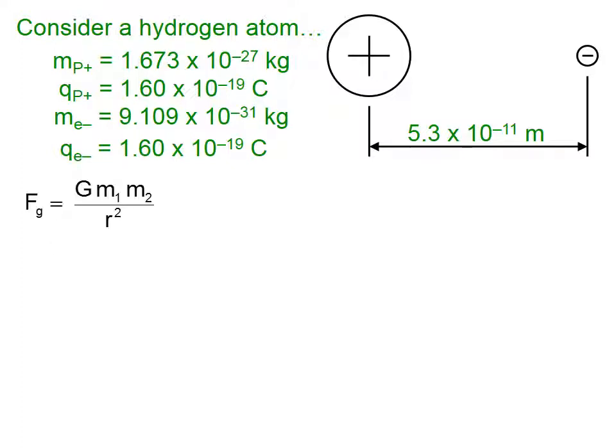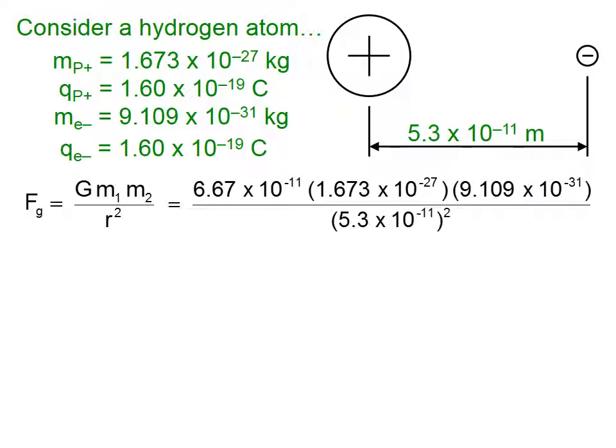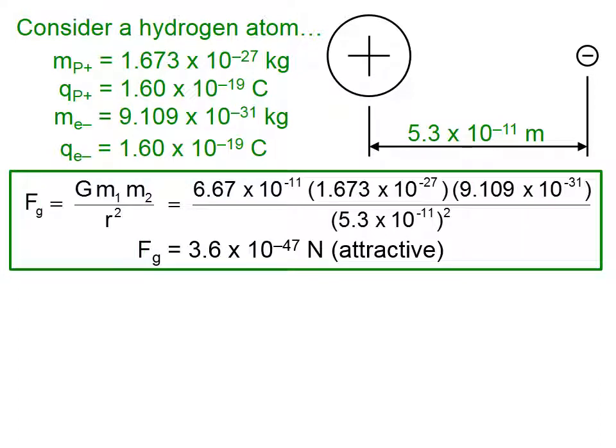Newton's law of gravity says that there is a gravitational attraction between any two masses anywhere in the universe. So there should be a gravitational attraction between the proton in the nucleus of a hydrogen atom and the one electron. And if we use the Cavendish constant, the mass of a proton, the mass of the electron, we're going to divide by the distance between them squared, and we get that kind of a number. And that's fine and dandy.